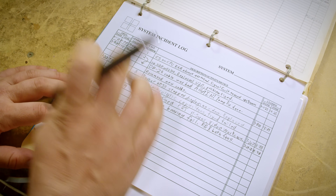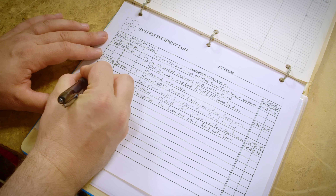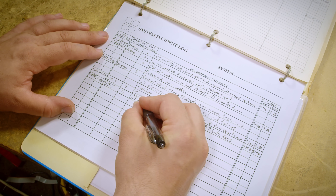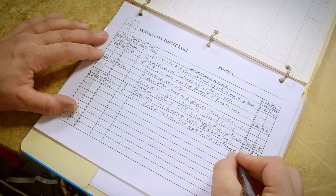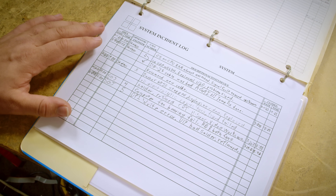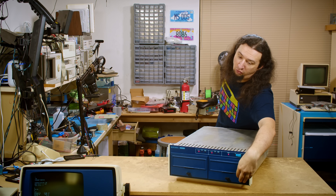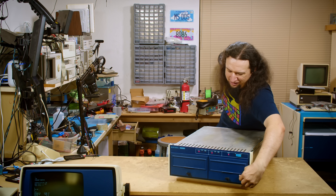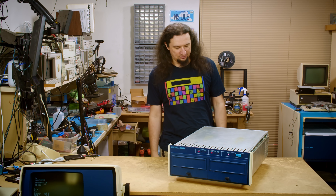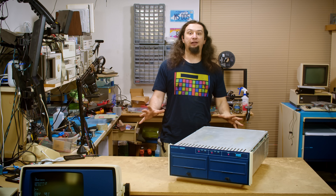And time for the final step — adding it to the system incident log. Now this problem actually happened all the way back on March 15th. That's how long it's been going on. It's maddening that such a difficult error can be summarized so succinctly. The Data General 6039 with the left drive — I can now remove the bad mark indicator on it — is fully working. Man, that was super annoying. That has been holding me back on getting a bootable operating system actually made for the thing, so finally I can work on that.